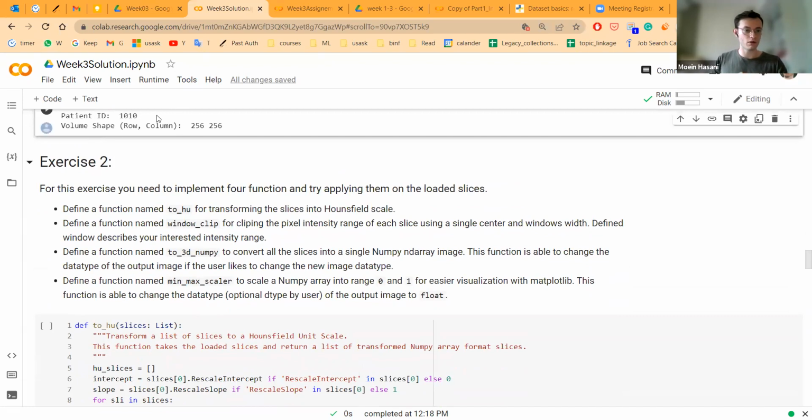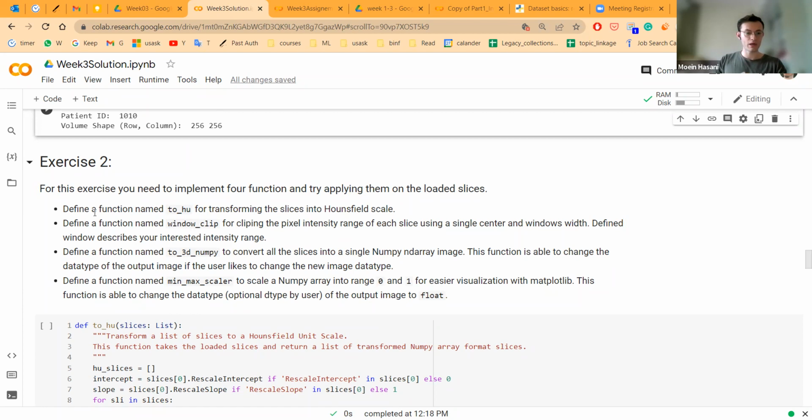Second exercise. This one was a bit more of an image processing type of exercise rather than working with PyDICOM. We thought we'd put in an exercise that mostly focuses on image processing, and we can get you guys familiar with many different functions that are usually used for pre-processing image data.